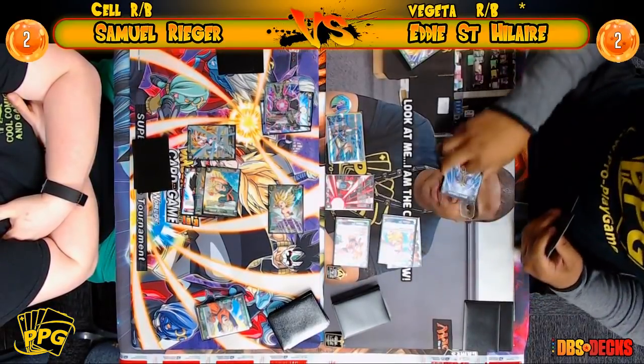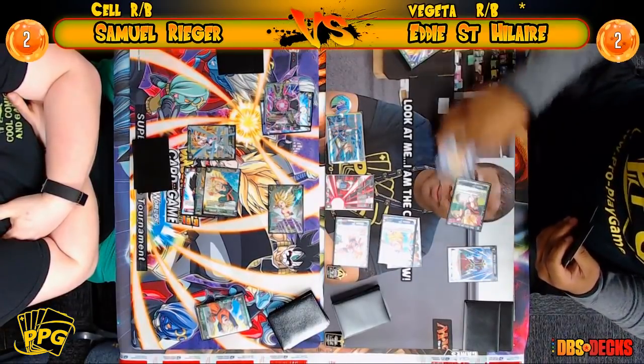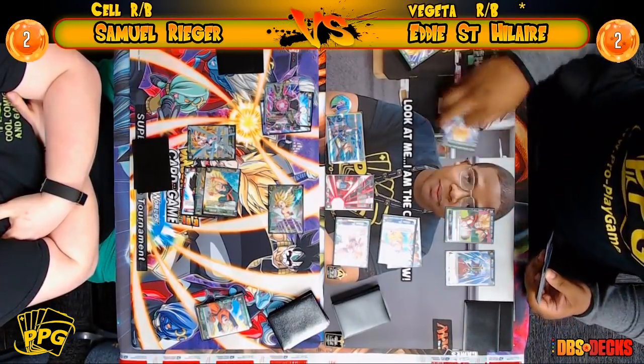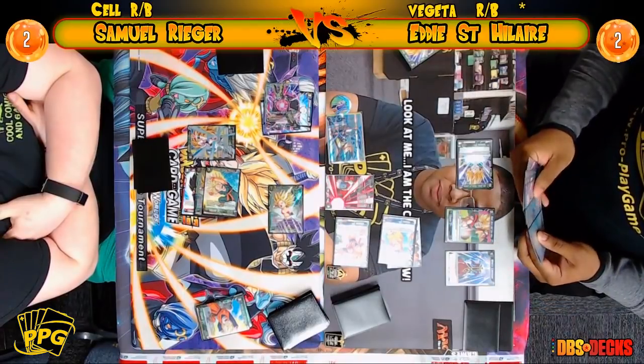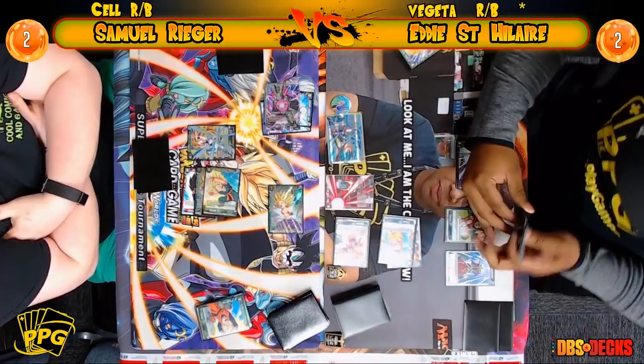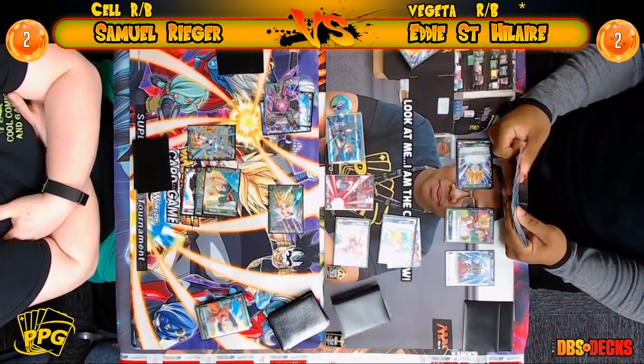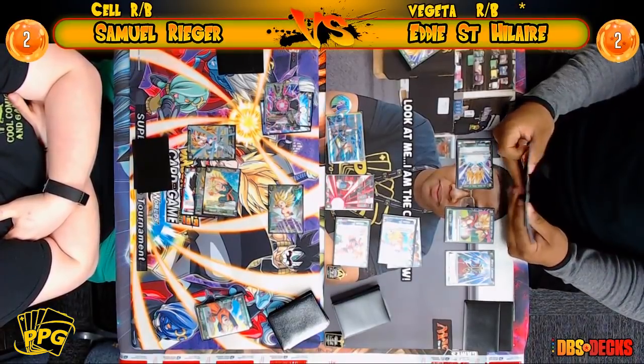Is that him comboing out? Okay. Cool. So an Unyielding Spirit Trunks, using an extra energy, extending his plays. It looks like there were 2 of those, or a Senzu Bean. Yeah, there was a Senzu Bean and an Unyielding Spirit Trunks to untap 2 energy there. And we'll see if that's it for Eddie's combo.